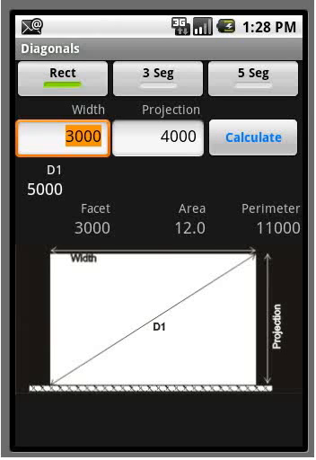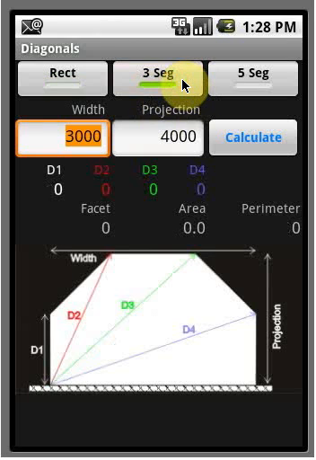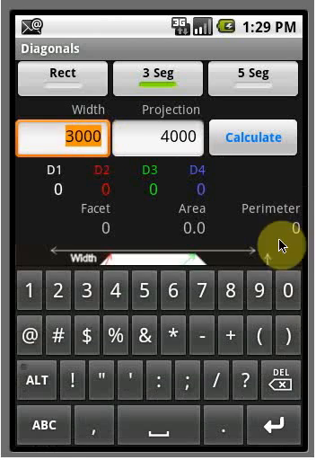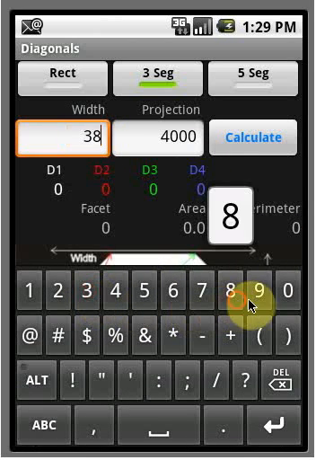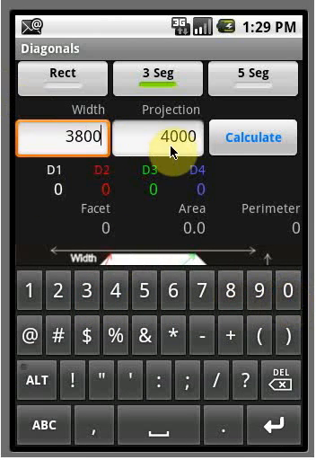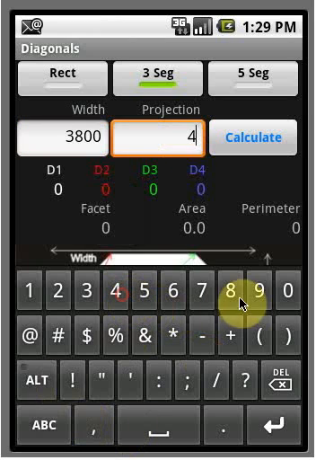So if we have a look at something a bit more complicated and, to be honest, a bit more useful, if we go to a 3-segment Victorian conservatory. If, for the sake of argument, we've got a conservatory with a width of, let's say, 3,800 and a projection of 4,800, and let's say in this example these are the external sizes.